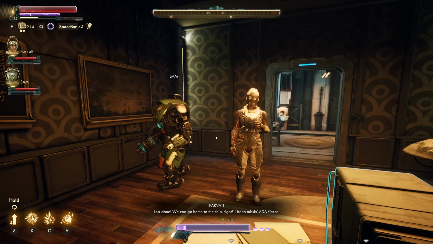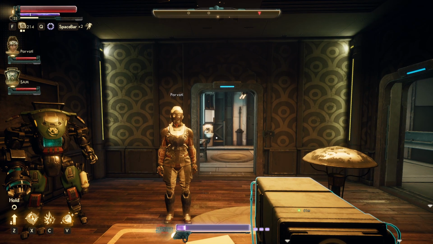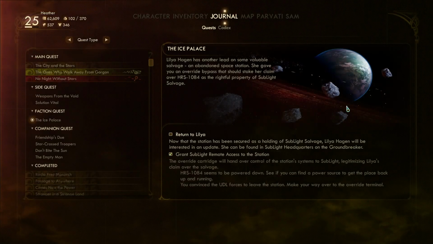I've been missing Ada fierce. Hold on, Tick. Don't we know Chartrand from Cascadia? Yeah, we do. I'm not crazy. Even Parvati remembers, and she wasn't even there.